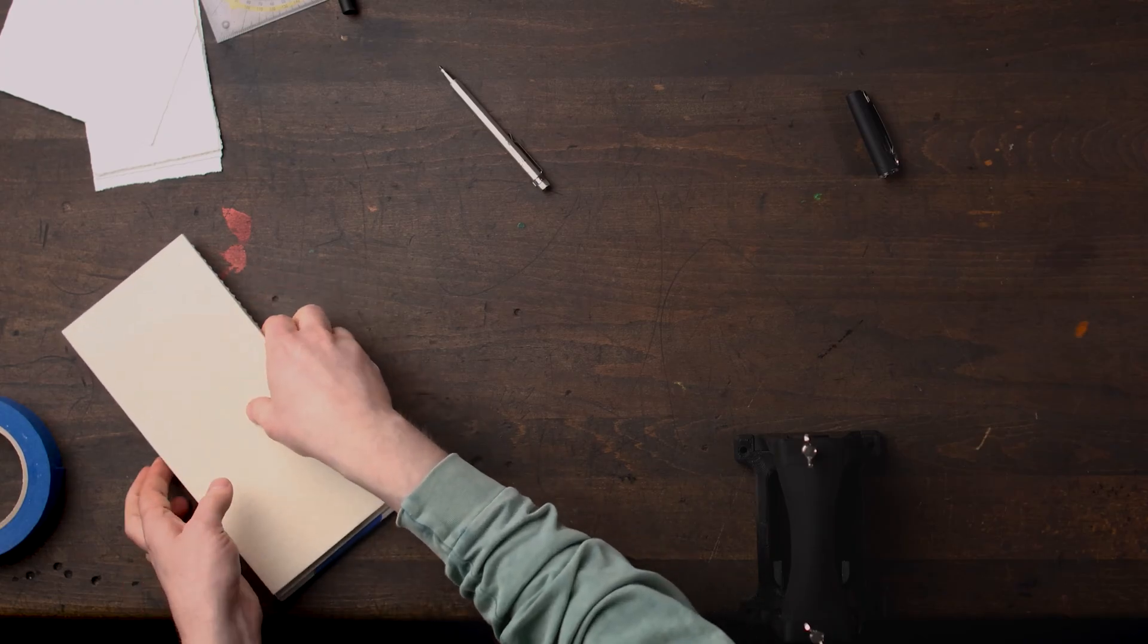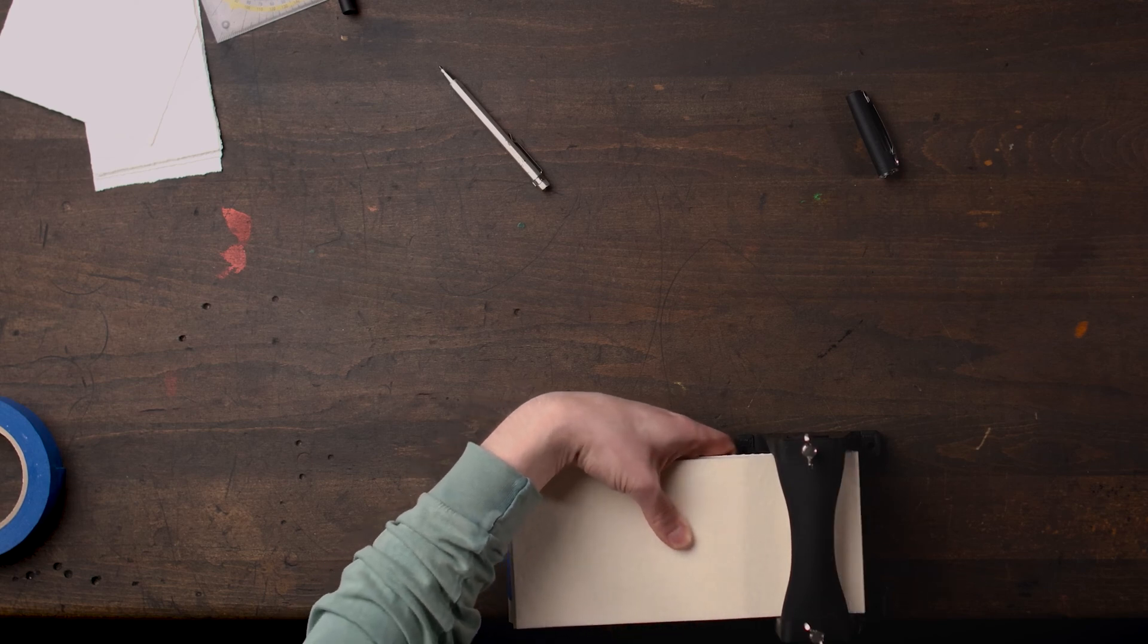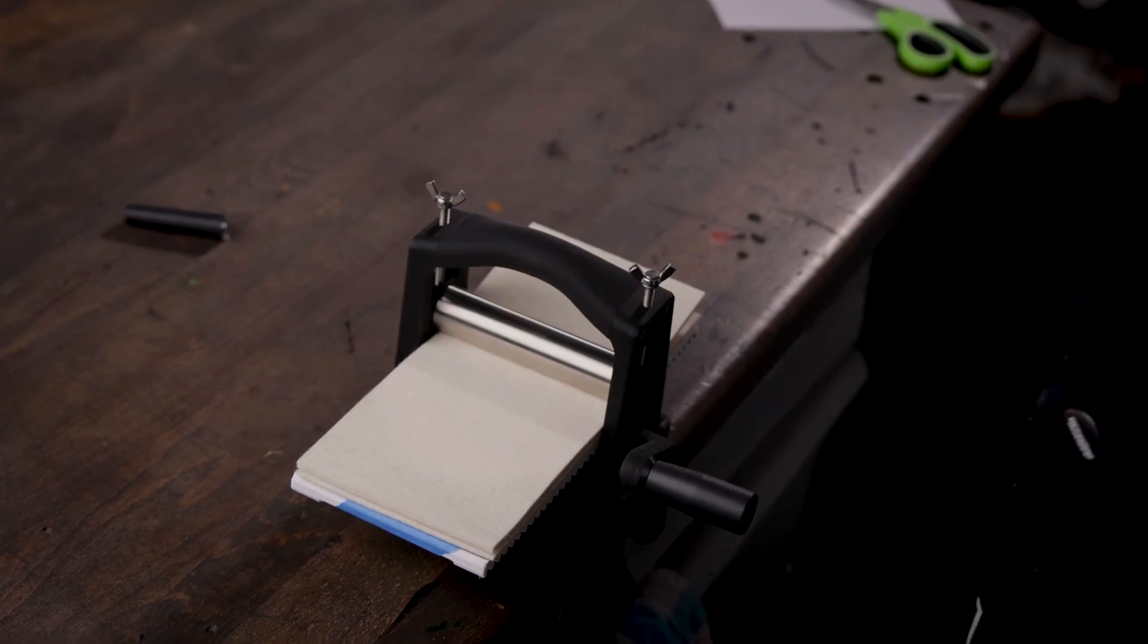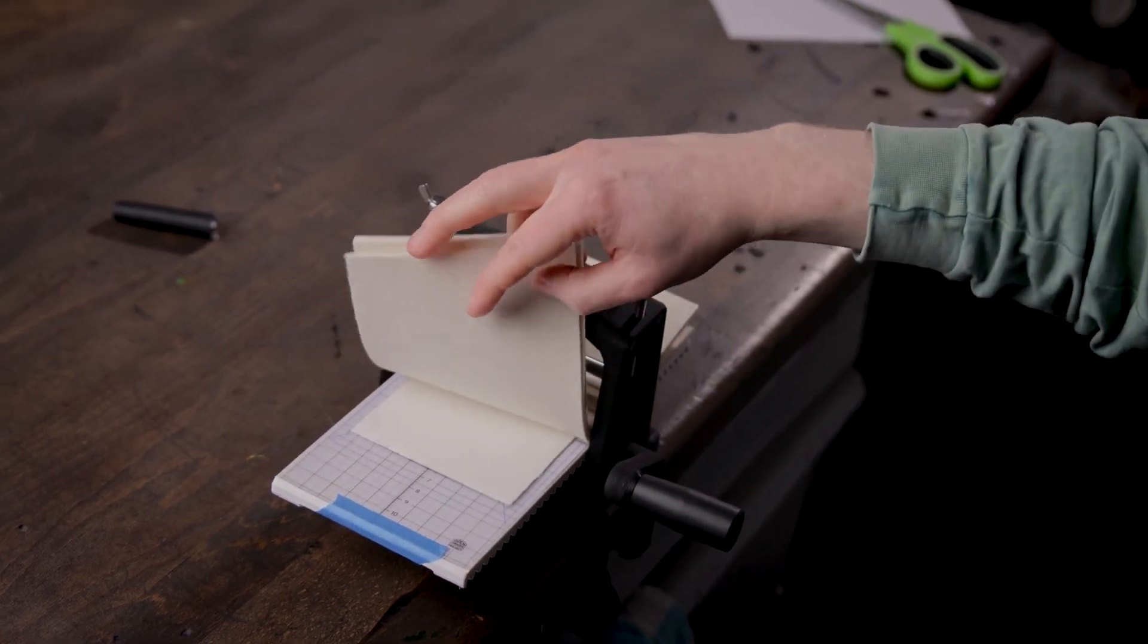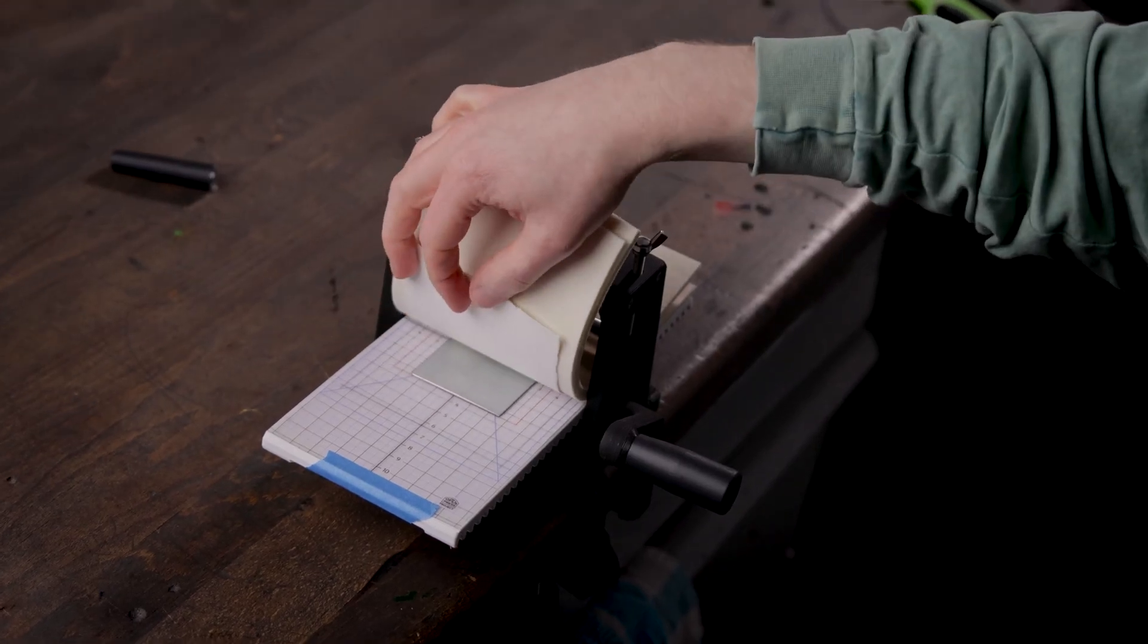And just to show you how this would be set up when printing, you can see that the plate would go on top and I can then register the paper to it, put that exactly on the marking underneath and have both perfectly centered. Now obviously in a printing environment, there would be the felt on top and you would run that through the press. And just to show you how this would look like, you're gonna have your paper and your plate is sitting underneath it.